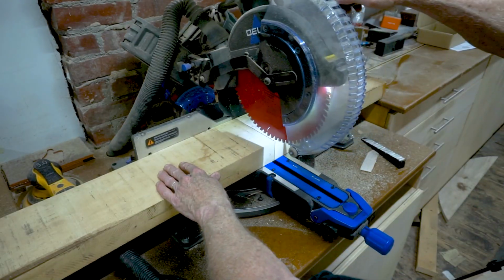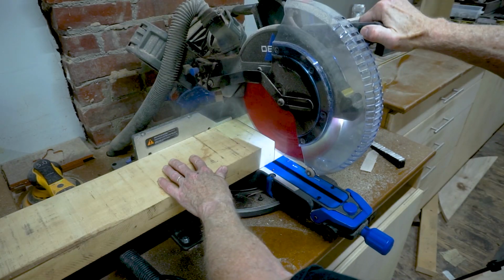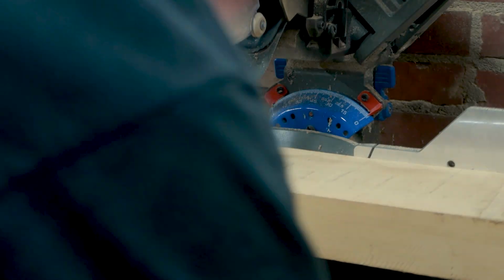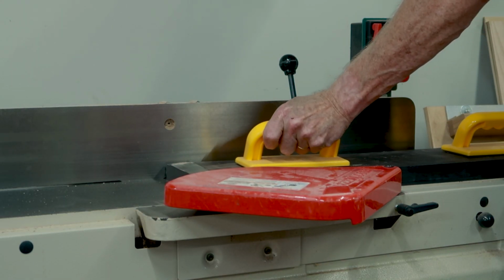I likely could have cut this in a single pass, but doing multiple passes like this helps to prevent the saw blade from binding. Next, I'll joint one face and one edge of the ebony and boxwood pieces.